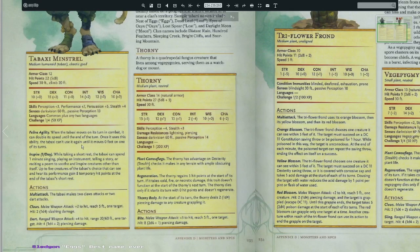And that's what kind of makes them a little scary, because they can run super fast. Eggs is the best name ever. Eggs is a good name. Eggs is great.